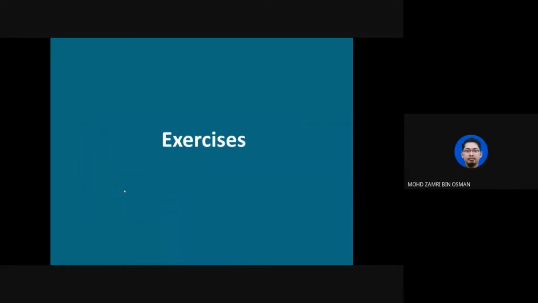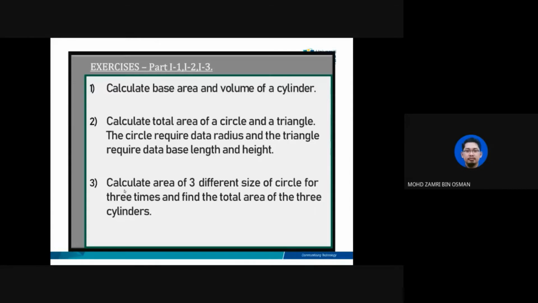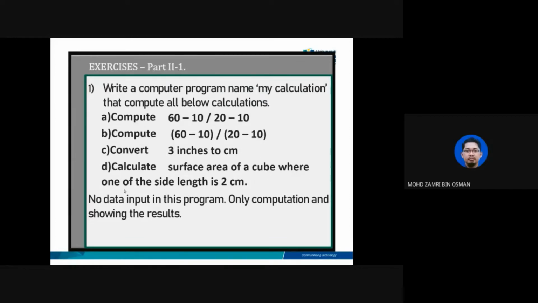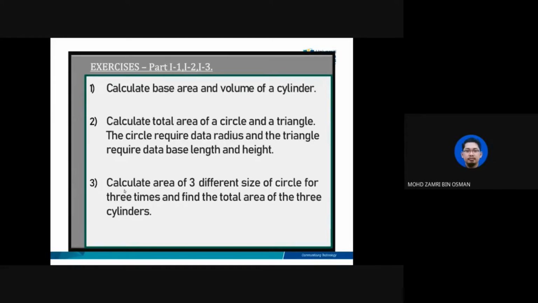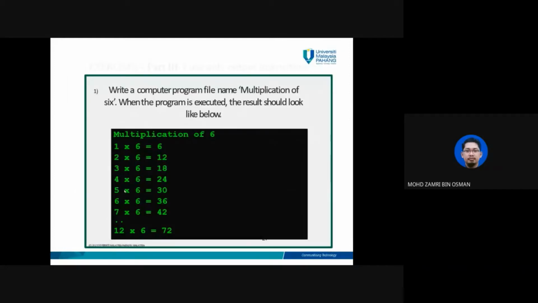So this is the week two lab exercise. I won't give it to you yet, but I will give you the submission for this one next week. But if you have already done the week one lab exercise, you can do the kind of exercise that I will give you. I will select several of the lab exercises from this one, not all of them. I will select which ones are suitable for you to do. Is it okay, Raj, and the others?